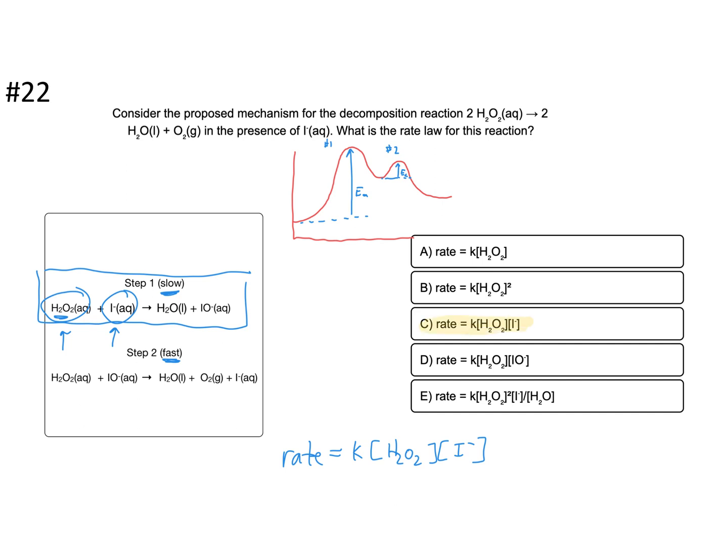Again, we can only do that because this is the slow step of the reaction. This is the rate determining step. So all that takes place in this step of the reaction is what determines the rate of the reaction, because the second step is so much faster. This is the bottleneck. This is what sets the overall pace or rate of the reaction. This second step is so much faster that it has no impact relative to the first step on the rate of the reaction. So we can go and see what's in that reaction to get the rate law of that corresponding reaction.